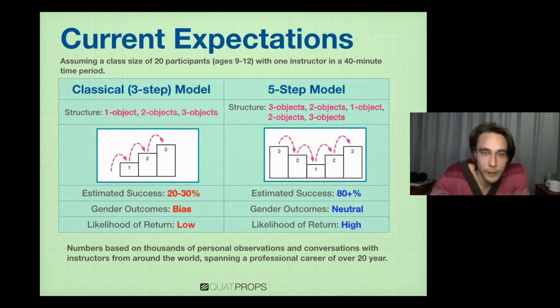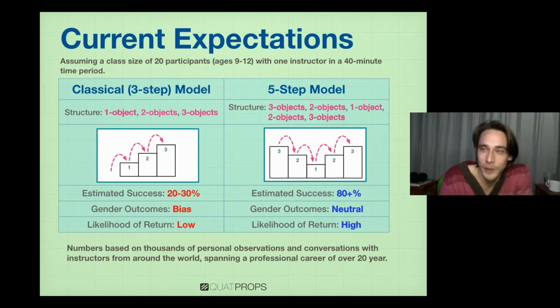And the biggest factor here with the three-step model is the likelihood of return. When I used to introduce the classical model of teaching, and I had a student with me for a 12-week semester, after that first juggling lesson they never wanted to come back. This is especially true if you're working with sensitive populations, people with trauma. They don't like failure. They don't like to be reminded that they're not good at things, like the whole world is telling them that they're worthless. We don't need to encourage that thought pattern.